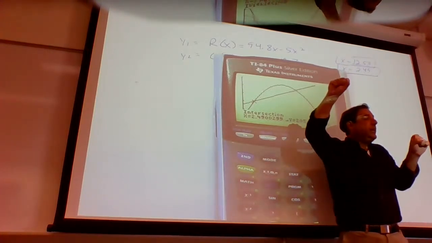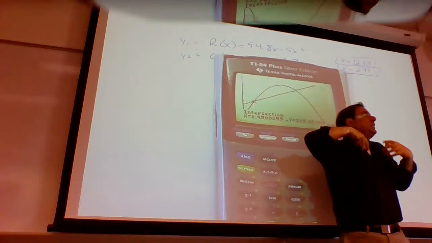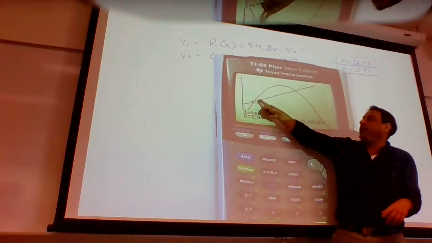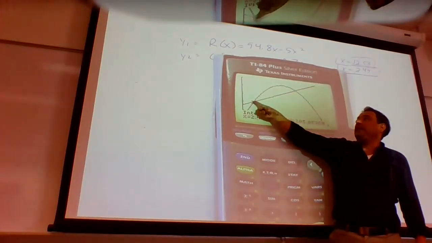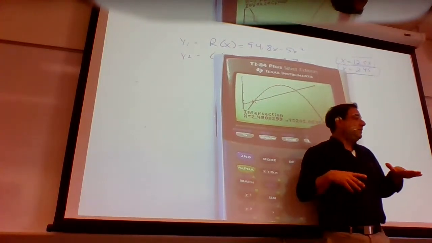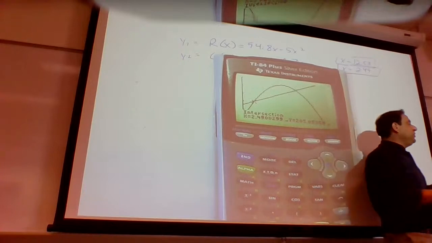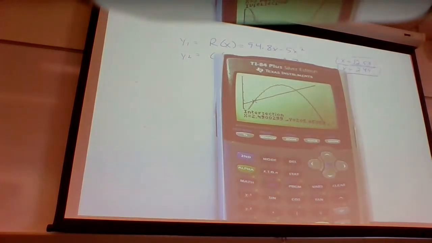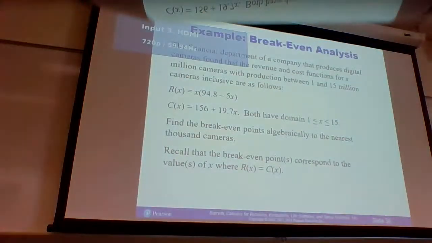So if I know my two break-even points, that's the first step. The second question is, where do I make money? This part here. And then where I make the most money is another question. That would be vertex. That make sense? So break-even is just no money, and it could be two points. If I produce at least this or at most this, that helps. Does that help a little bit? And again, ask these questions, because the questions you're asking are good ones. The why question is the most important. Okay?